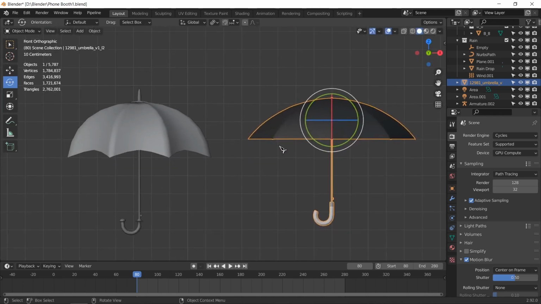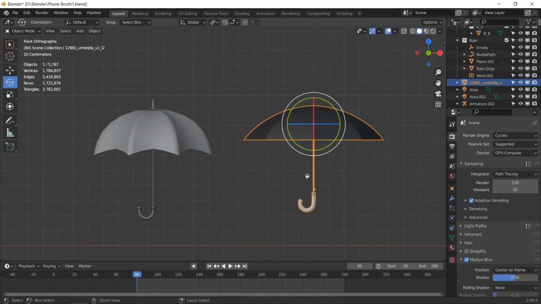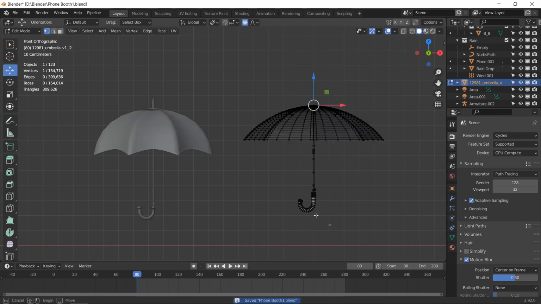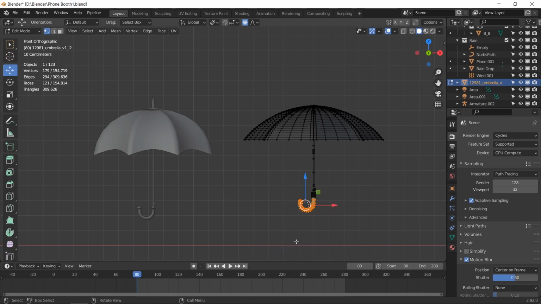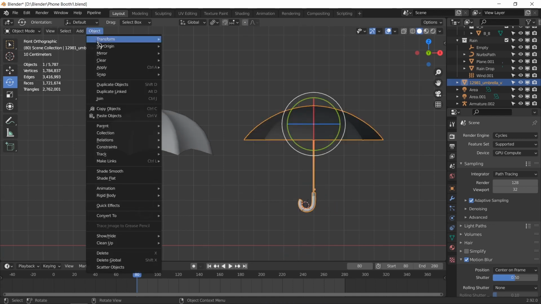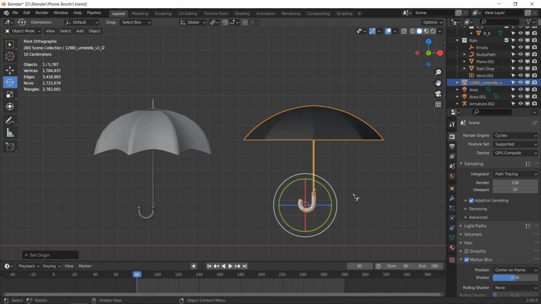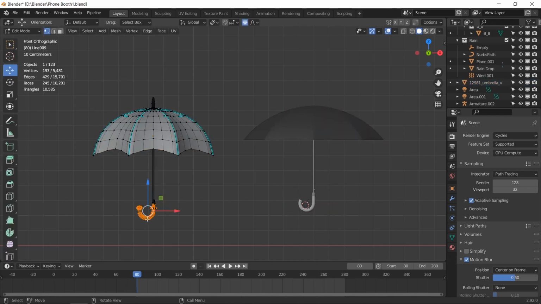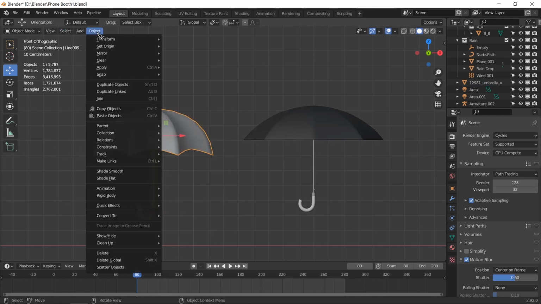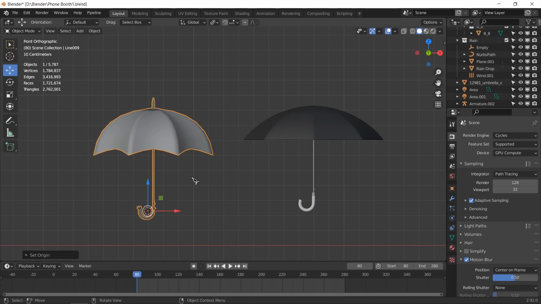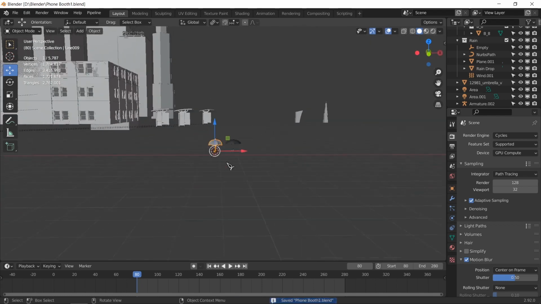Okay, that's fine. Let's select this as our anchor point. So if I go cursor to selected and then object origin to 3D cursor, so origin's here, and now same with this. Cursor to selected and then origin to 3D cursor. So now we have them both and we can just anchor them to the hand.